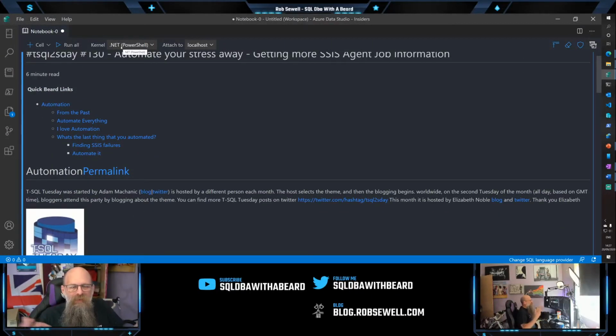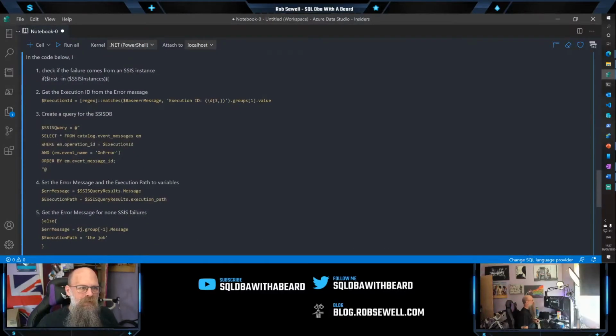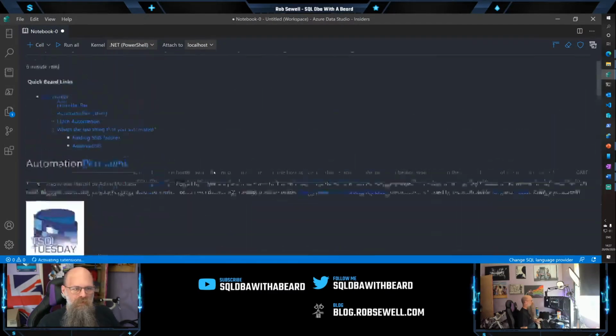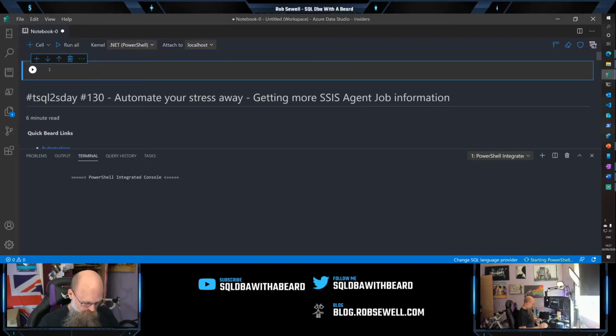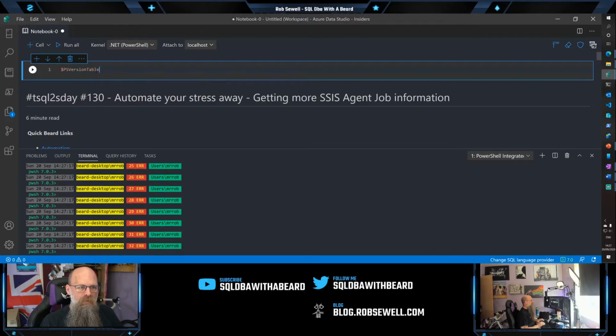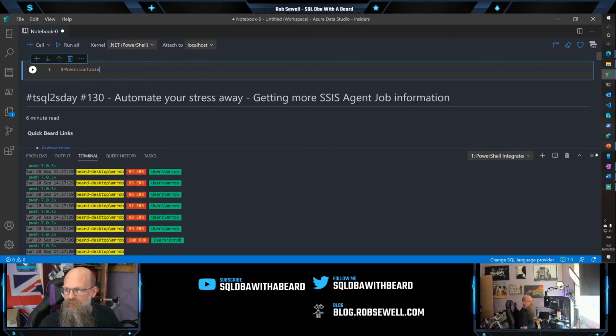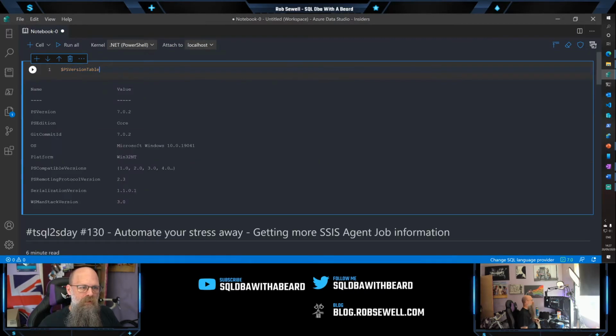Magic. This is running in Jupyter Notebook .NET PowerShell Core. So if we added some code, okay, go up at the top. PS version table, yeah, go away. Bingo, PowerShell Core. Just running like that. But exactly the same thing works.